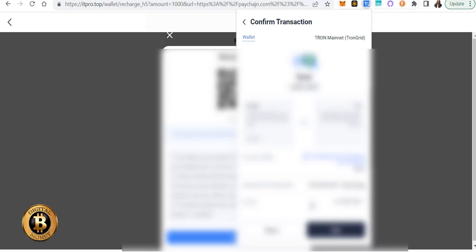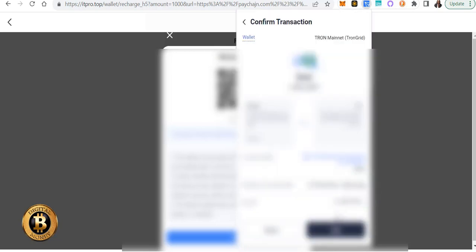If you're sending from a wallet, you're going to need the gas fee. So you see, I need 27 Tron, which I have, so it's going to cost me $2.37 to send this transaction. That's fine, and we're going to click sign. And you see there, transaction submitted. All right.